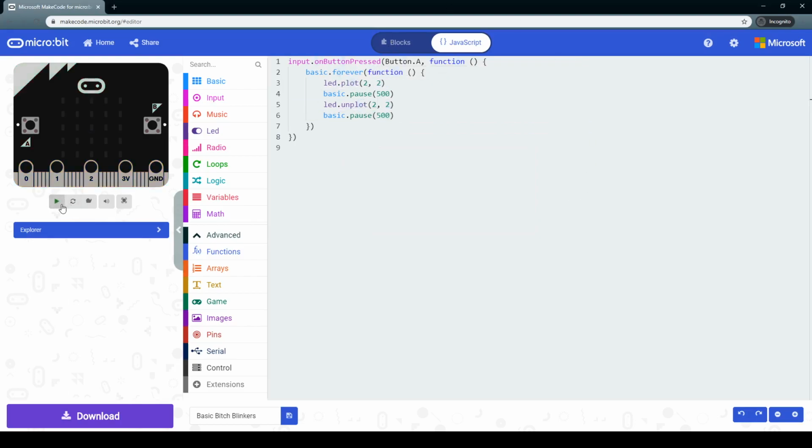Now watch. So I'm gonna pause it. Now whenever I hit play, just hit play once, it's not flashing. I hit the A button, it starts flashing. I hit it again, nothing happens. I can't fix it. Nothing I do can fix it. It's just gonna keep blinking, and nothing I can do can fix it except for stopping the code.